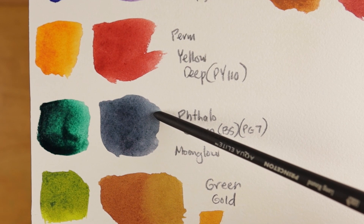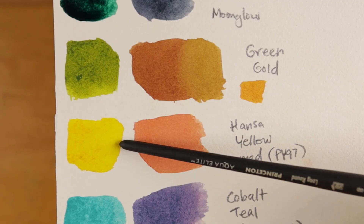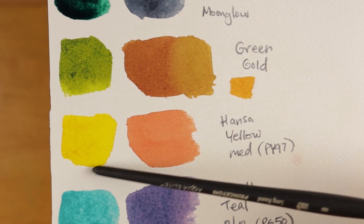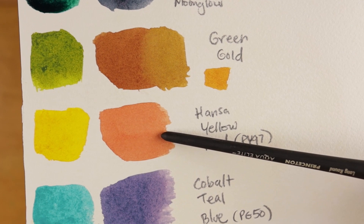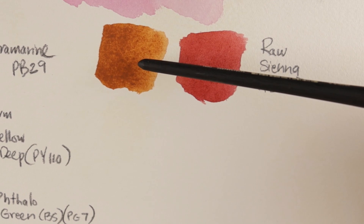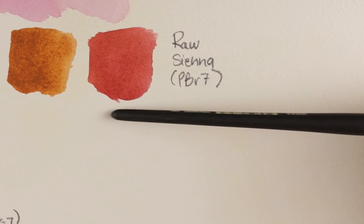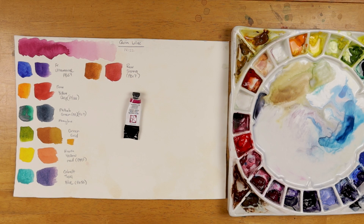In my opinion, that golden mix looks a lot like Quinacridone Gold. Next, I mixed Quinacridone Lilac with Hansa Yellow Medium and achieved a duller, lighter orange color. This mixture, with more yellow and more water, could actually create a pretty convincing skin tone. I also mixed Quinacridone Lilac with Cobalt Teal Blue and got another purple color, a little more muted this time. And finally, I mixed Quinacridone Lilac with Raw Sienna, which is PBR7, and got an interesting coral color. So there you have it — just some of the colors you can mix with Quinacridone Lilac, and this is obviously just the beginning.